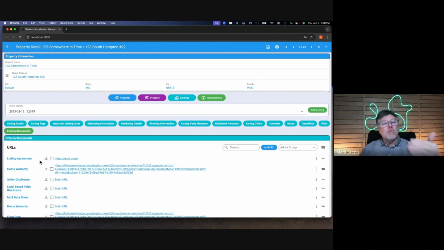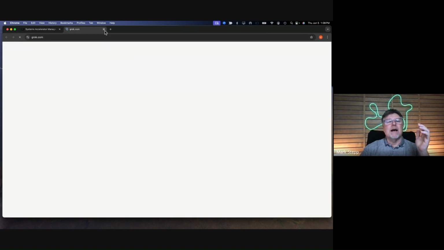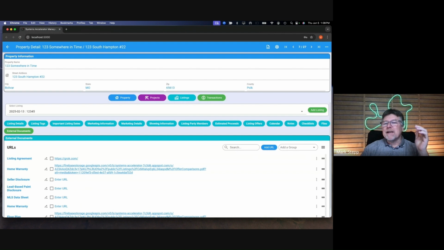What you can do with these, though, is reference it by a name, by a category of some sort. Like my listing agreement. I was just putting in a bogus address here. Let's say, for instance, I get a sample listing agreement PDF.